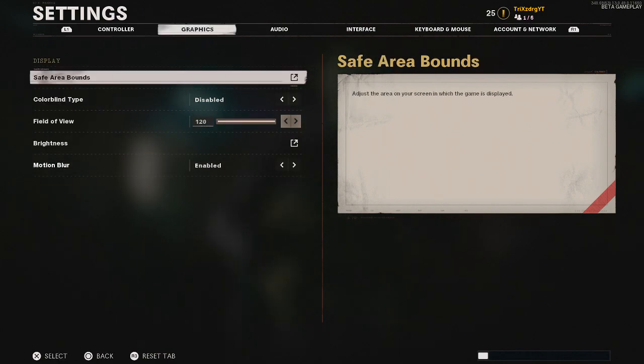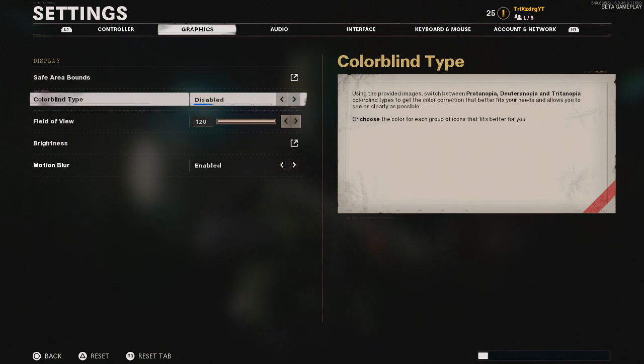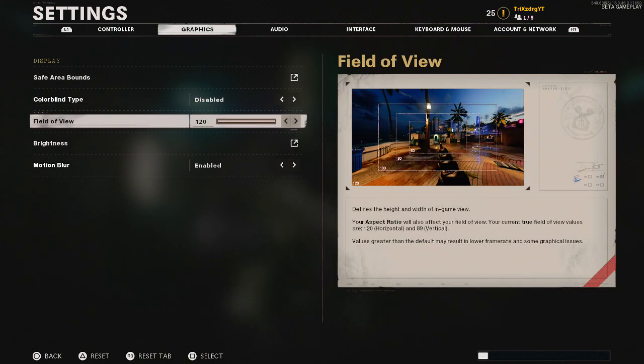Alright guys, let's get into the graphics part of the settings now. So I have my colorblind type disabled. My field of view I have on 120, guys. This is a big change. It seems like you're running around faster because it zooms out your player. So if you play PC, I definitely recommend 120 max, because it makes the game feel so much smoother and you are running away faster and your movement just seems better.